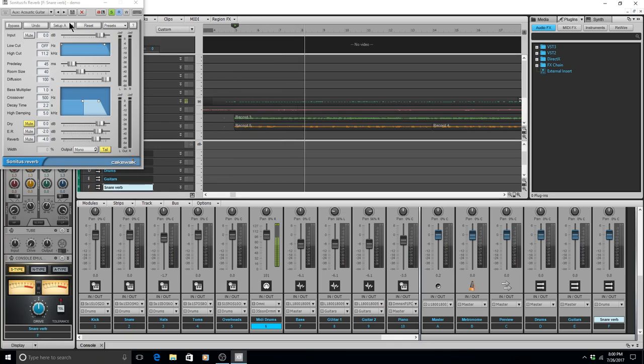Bus pane. Snare. Strip control. Snare verb solo. Let me make sure that that's even going to the drums. Guitars. Guitar rig flat. Drums. Drum solo. Stop. Okay, for some reason I am not getting any signal out of my snare verb track. 0.4 dB. Let's find out what that is. Guitar solo. Guitars. Drums. Snare verb. Play. Snare verb muted. Snare verb solo. Stop.